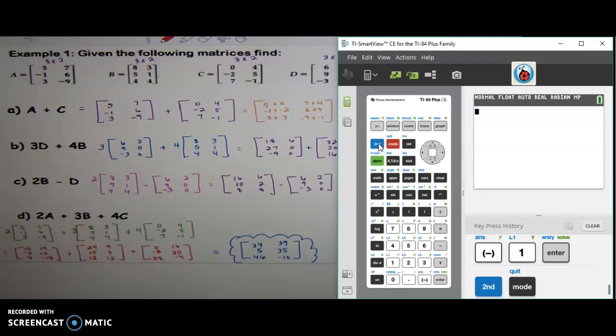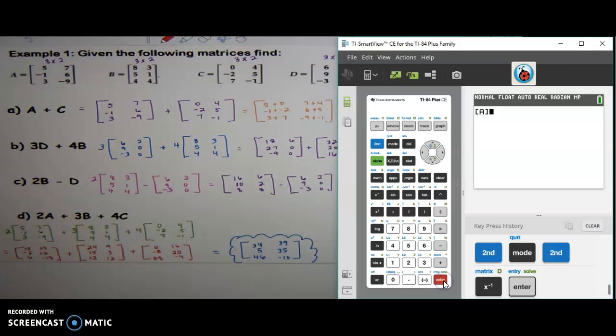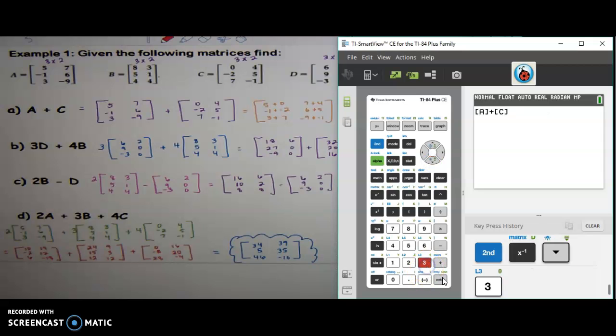We were wanting to add the two matrices. So what I'm going to do is go to second matrix. I'm going to pick matrix 1, and I'm going to do plus. And then I'm going to pick matrix 2, which is B. Okay, oh, I must have picked the wrong one. Sorry, I'm going to try that again. So pick number 1. And then plus. And I'm going to pick matrix 2. Okay. So I'm going to add those two together.